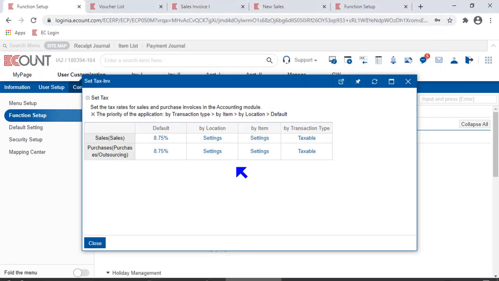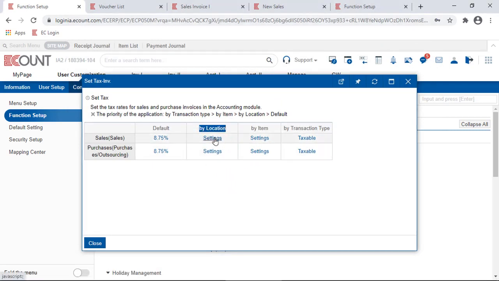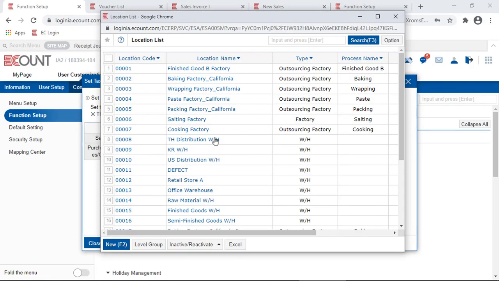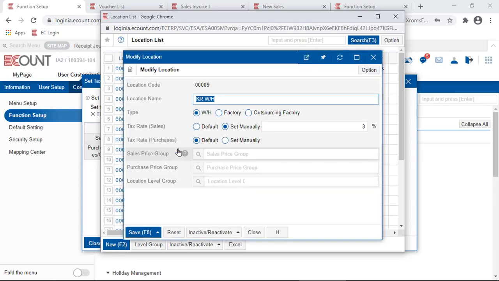And you can also set the tax rate by location. Click Settings and click on the corresponding location code. And in the tax rate field, you can set each transaction's tax rate to either default or any percentage.